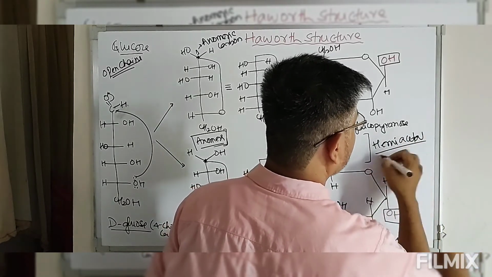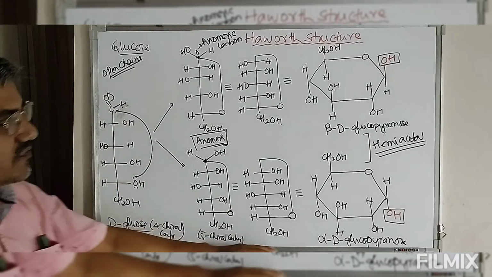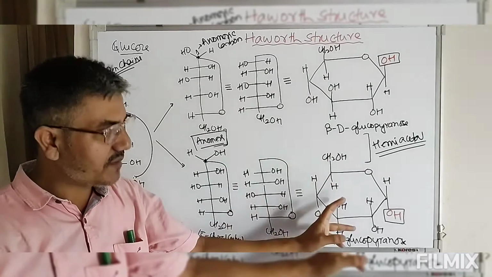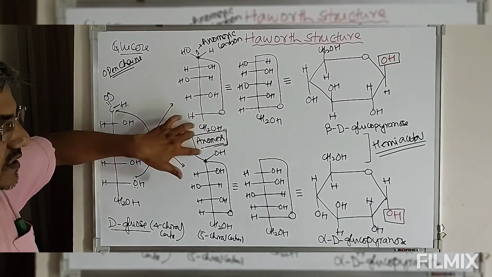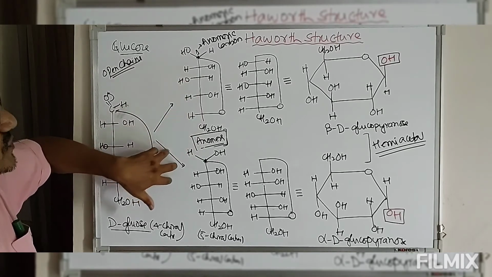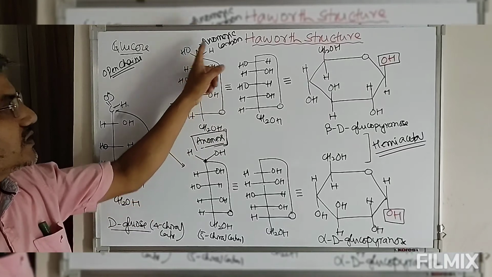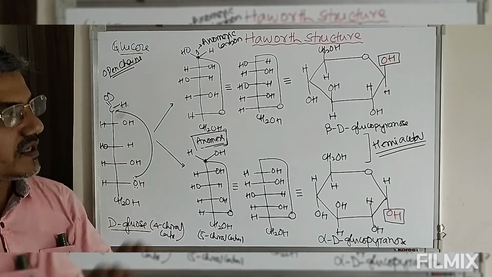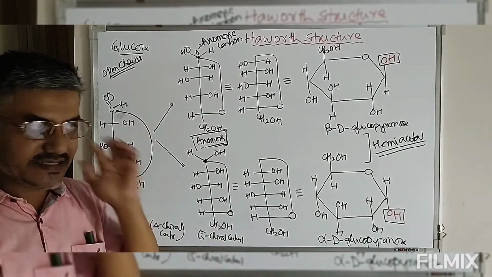So these are hemiacetal form. So the cyclic structure of glucose, that is alpha form and beta form, these are nothing but the hemiacetals, and these hemiacetals alpha and beta form are known as anomers. The reason being, these two isomers differ in the configuration of the first chiral center, that is the newly developed chiral center, which is known as anomeric carbon. In the rest of the molecule, the chiral centers remain as they are.